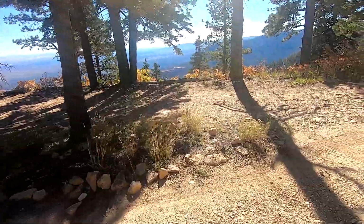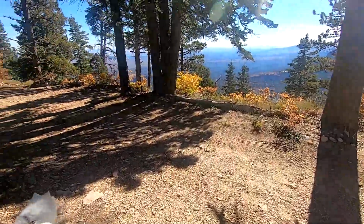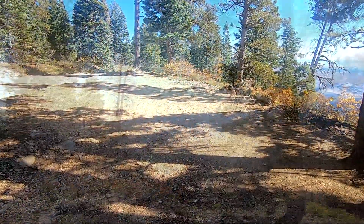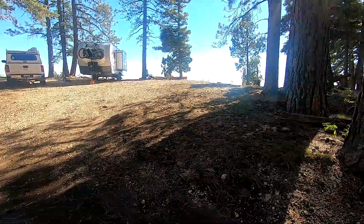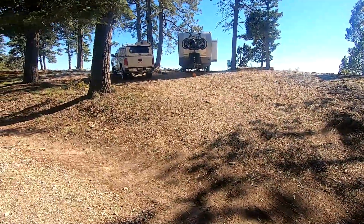So here's a little spot. What I learned was anywhere there's a fire pit is fair game and is considered a spot. Only issue with this one is you're right on the road. But I mean, look at those views. So I saw these two spots. They're really beautiful, but a little slanty for a big guy like me, but perfect for a smaller vehicle. And this is just slightly past where I am, less than a mile.